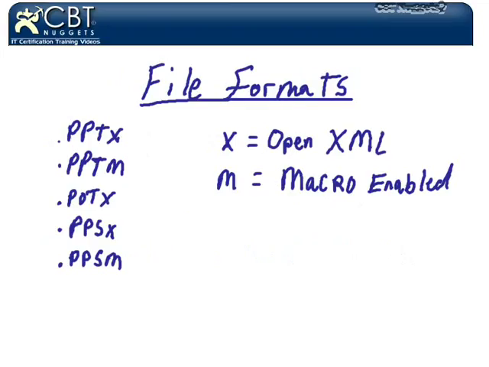Alright, so what's the big deal about this whole thing about file formats? Because I'm sure those of you who have been using PowerPoint for a while, even here in the 2007, you'll notice things like, well, it's in compatibility mode, and what does that mean? And if I want to save this for an older version of your Office products like PowerPoint 2003 or XP or 2000. Well, the reason why is that Microsoft has moved into utilizing the OpenXML format, and that is why you'll notice that your default is going to be the PPTX file.